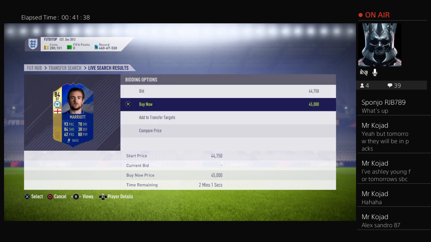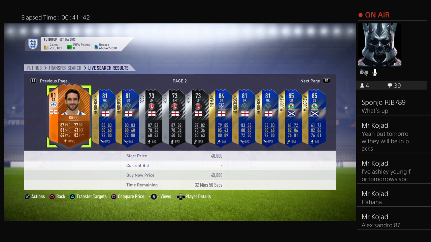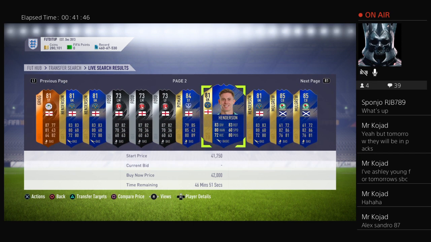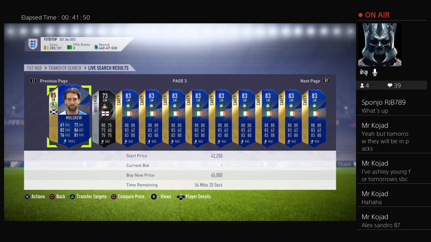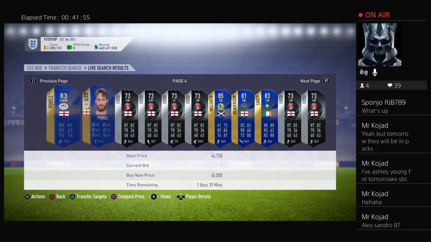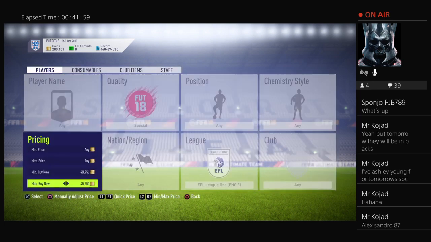Look at that, 45k for an 84. We kind of want to look for a little bit less, but let's have a look back. So we've got 85s here. Mulgrew, 45, 44 and a half, 45. All these carries, pals. Let's go a bit lower. Let's see if we can pick one up for like 43.